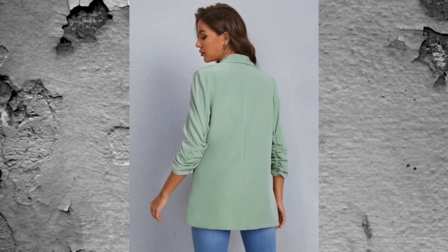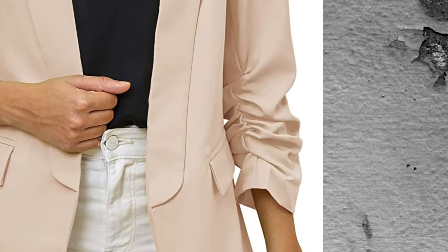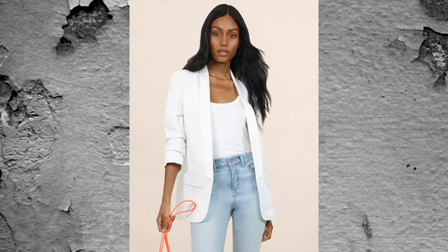Let's go ahead and get this first one out of the way because I know somebody out there is wearing one right now. I didn't really think about how cheap it looked until recently — I actually had one just like this and got rid of it, and I couldn't figure out why I didn't like it anymore. Now I know why: it looks cheap. That is a blazer with the sleeves already scrunched up — they're sewn in. You can find these on Amazon; they're really cute blazers, but they scrunch up the sleeves and sew them so you don't have to scrunch your own sleeves. It doesn't really make any sense and it looks kind of cheap.